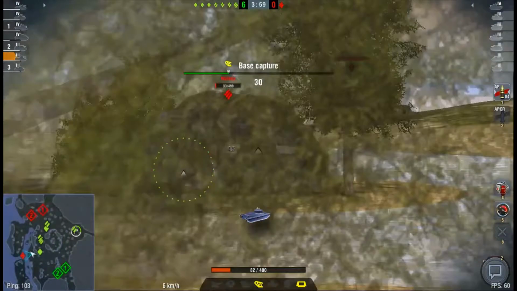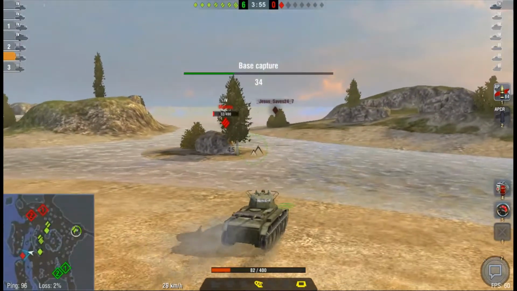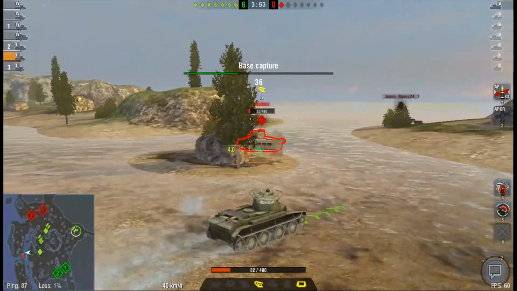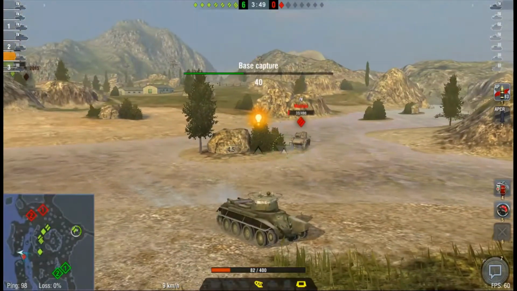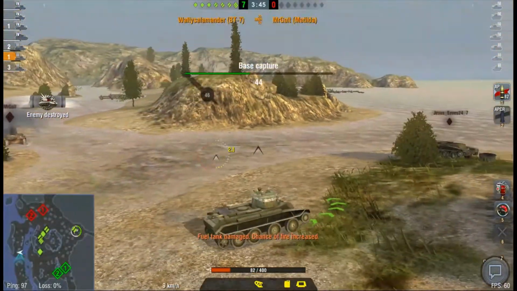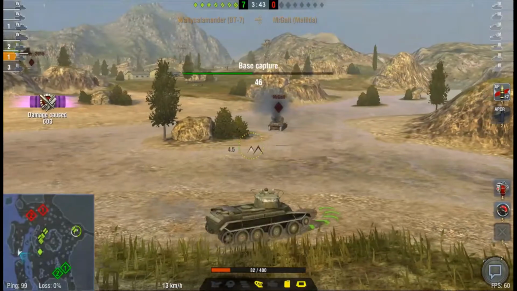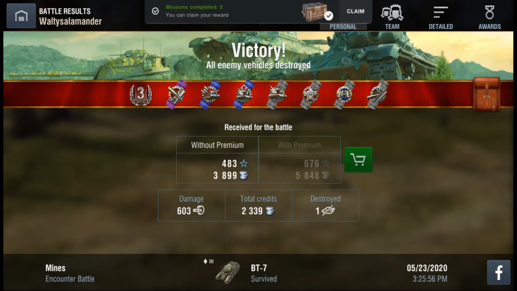Come on, come on, come on. Don't die. Oh, come on, you camper. Hey, I'm low too. I mean, you're lower than me. Oh, come on, I just wasted a shot. Please don't get me, please don't get me. Dead. Enemy destroyed. Okay. Alright, he didn't do any damage to me. That was pretty good. Okay, 603, that's pretty good.